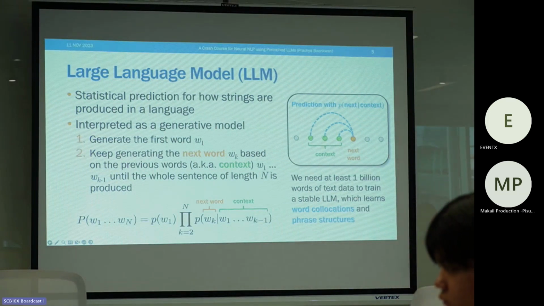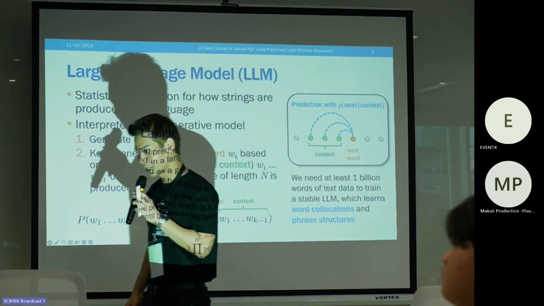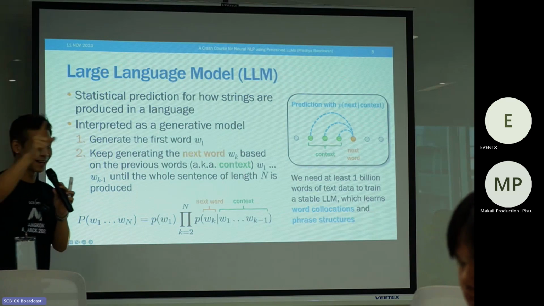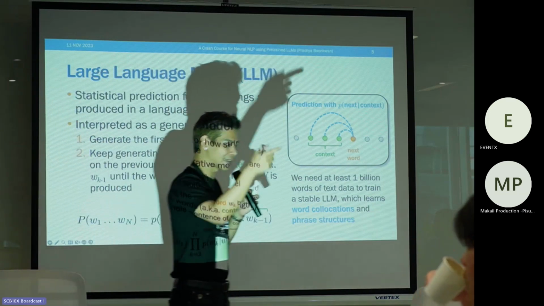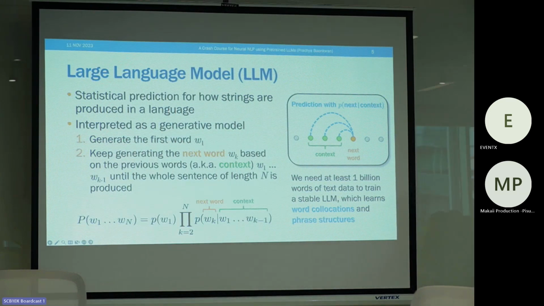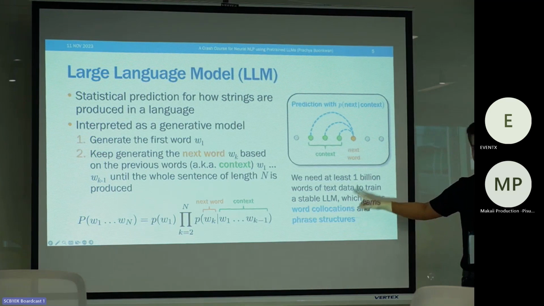The thing that makes it work are two factors. It learns word collocations and it learns phrase structure, the idioms. When I say it learned word collocations, it means that it knows if that word shows up, the next one will show up too. That is word collocation. Now let's think about your work. If you're working on textual data and you want to guess the next word or the missing word or the missing category of a document, then word collocation will be your key.